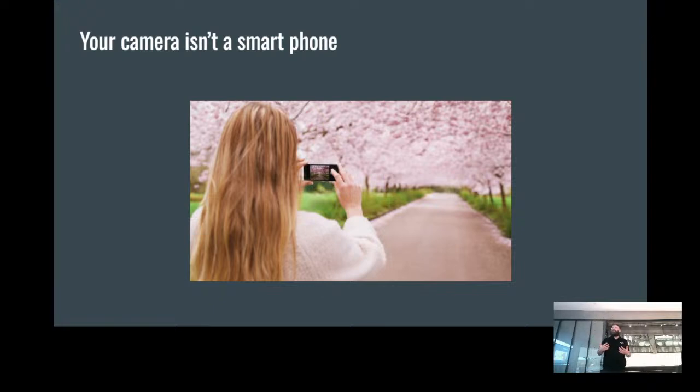Your camera isn't a smartphone, and that's a really important thing to say. You experience that when trying to take a picture of the sunset. When you get a phone, they really make it super intuitive for you to get a sharp, quick photo, without really even blinking or thinking about it. But at a certain point, you start to notice that the quality isn't quite there. It looks distorted in certain areas. The photo just doesn't pop the same way that some other cameras do.